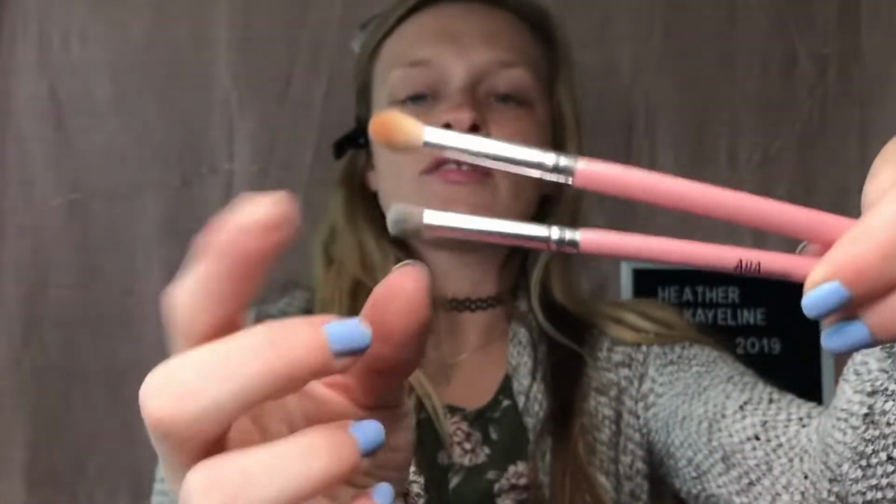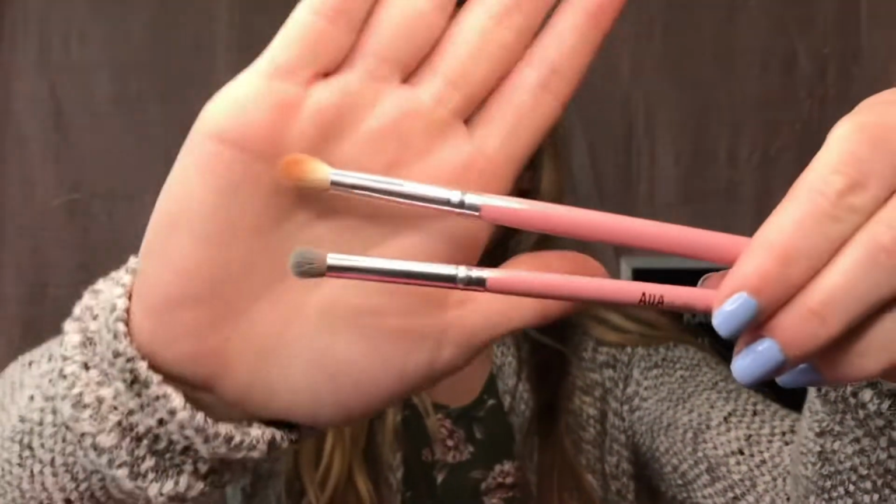$10.55. So that's basically a dollar a brush, and you get this free case, and they are great. And these are more Shop Miss A ones. Here's another little crease brush that I was talking about. And if you look, some of these blending brushes are a little flatter on top, or domed, I guess you would say. And then these ones come up to a little point. I think the ones with the point are just for more precision, more accuracy. And these ones are more just to blend everything. I'm gonna say that word a lot in this video, just warning you guys now.